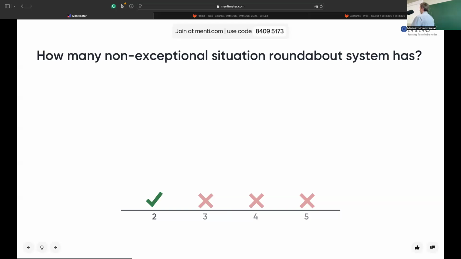So before you enter, you basically have two states. With the traffic light, you're approaching it and deciding what to do: you have to stop, or you can go, or you have to prepare to stop, or prepare to go, and so on. But here you basically have two states, and you're looping through them. If you're approaching and you have a car on your left, you have to slow down, let it go, or stop. But if you have no car on the left, you can go. So it's a much simpler system where you only have to deal with two states, but you have to recognize whether there is a car on your left or not.